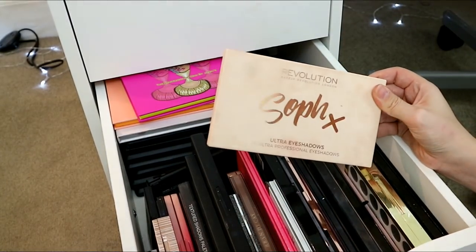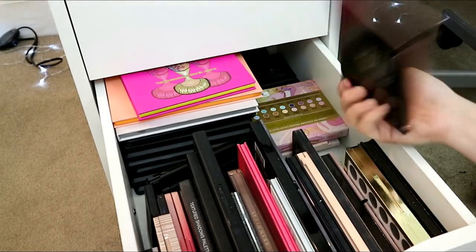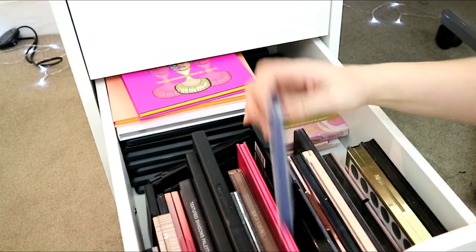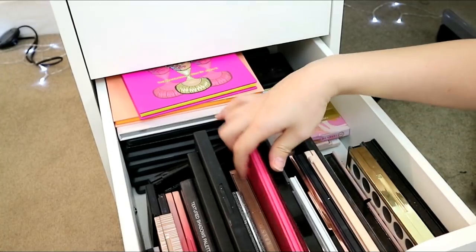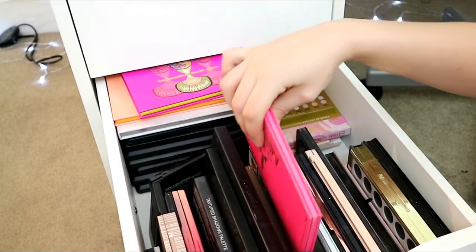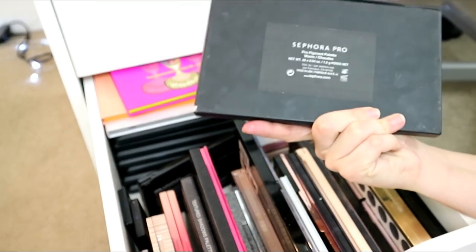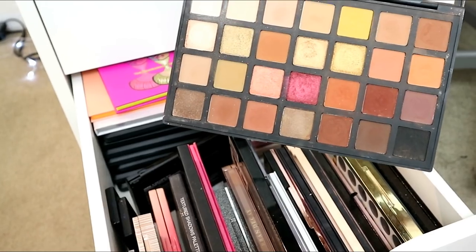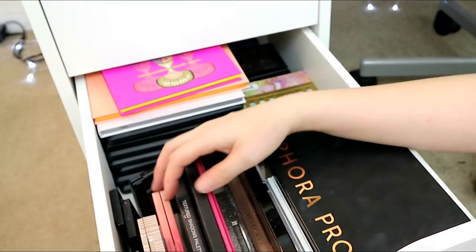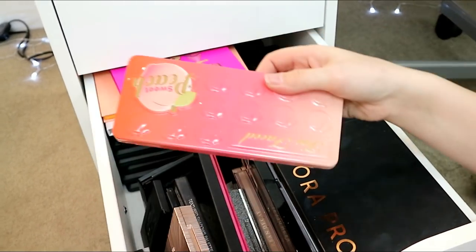I've got the Makeup Revolution Soft Does Nails palette — fantastic drugstore palette. Huda Beauty Desert Dusk, Makeup Revolution Flawless 3, the Profusion Naturals palette, Meet Matrimony by The Bam, my Androgyny palette which I was going to declutter but kept after doing a look with it. My Urban Decay Moondust gets a lot of use. My Sephora Pro Warm — honestly I never reach for it, I feel bad my husband spent so much on it in Canada. Huda Rose Gold I really like, Too Faced Sweet Peach I never use. Urban Decay Ultimate Basics is a really good palette, and the NYX Metal palette which my mum got me for Christmas — absolutely love the shades in it.